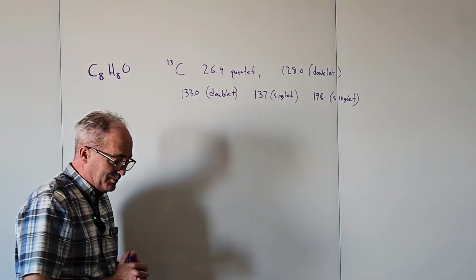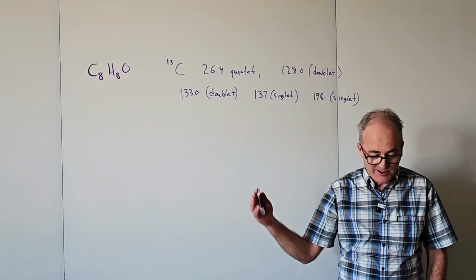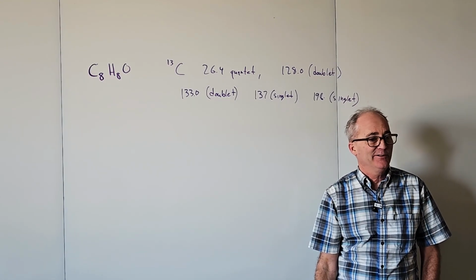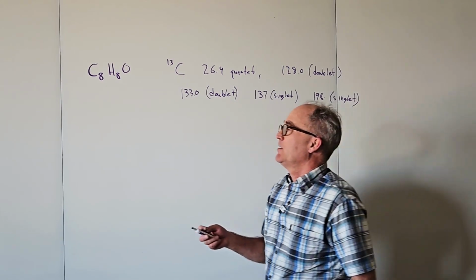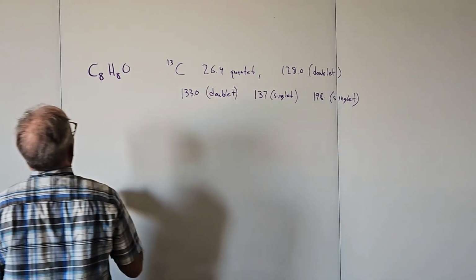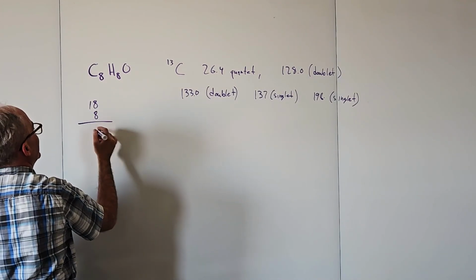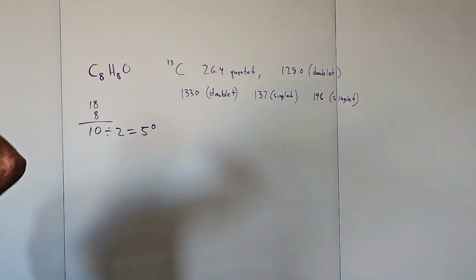So now we just have a carbon-13 spectrum here in front of us. What's the first thing I do when I go to solve an NMR spectrum problem, when I know the molecular formula? I see degrees of unsaturation: 2n plus 2, 16 plus 2, minus 8. That gives me 10, so 5 degrees of unsaturation.